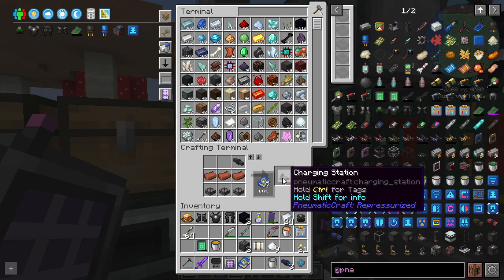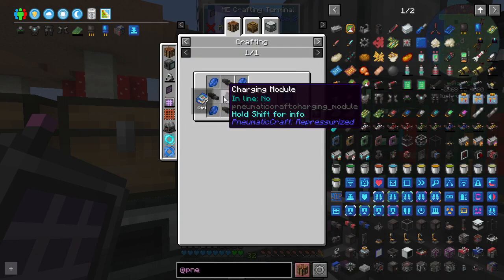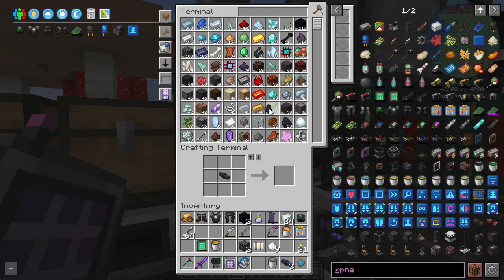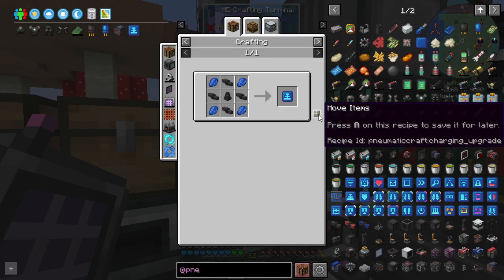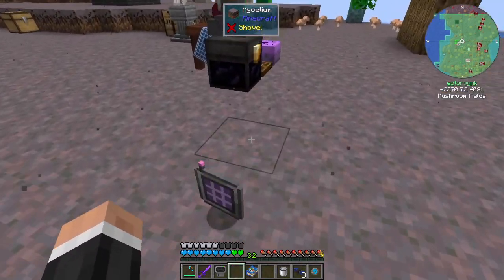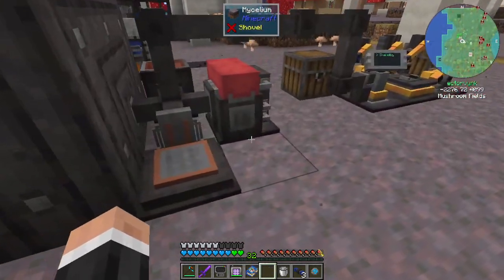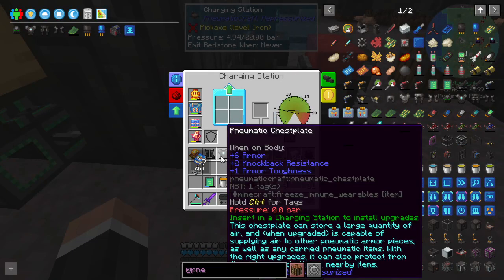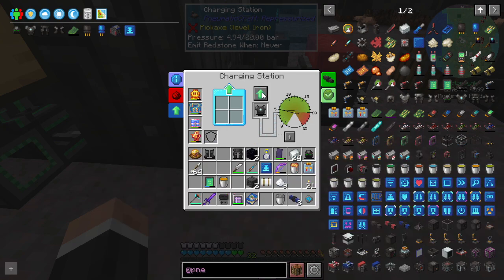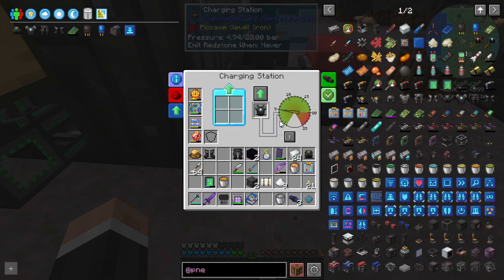So I need to make 1, 2, 3, 4 of those to make one of these. One of those first. What a weird thing. And I think I can do up to like 5 or 6 of these. So if you don't know how to do this, then you need one of these charging stations, basically. So you put that in there and then upgrades. There we go. Bam, that goes in there. And you can sort of see all the things, I guess.